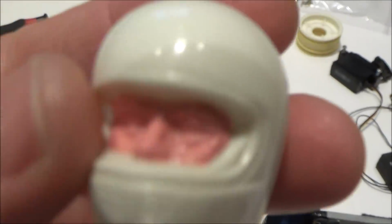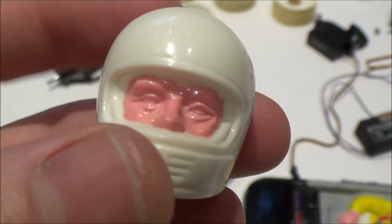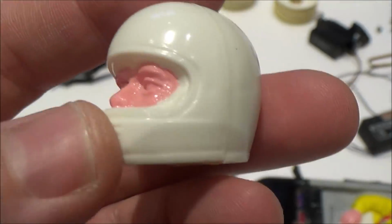I think I might try to make the face a little bit more detailed. What I'll probably do is paint the eyes white and then put a bit of brown in there and a dot of black, or blue and a dot of black, just to make him look a little bit more realistic. But apart from that, the inside kind of looks okay, especially when you're looking through the glass, or the plastic.